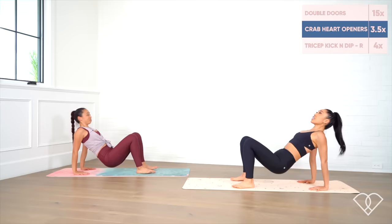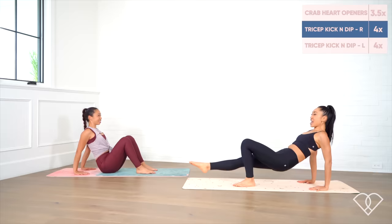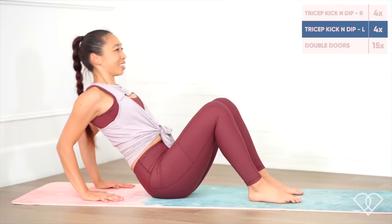Extend your leg. Tricep. Dip. Back down. And lift. And lower. Good stuff. Only one more. And we switch. Other side. Let's go. Up. And down. Good stuff. 2. Now. Double doors.